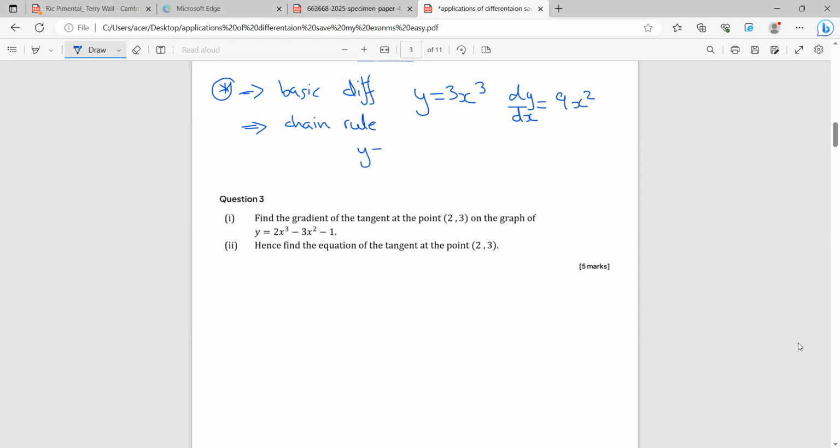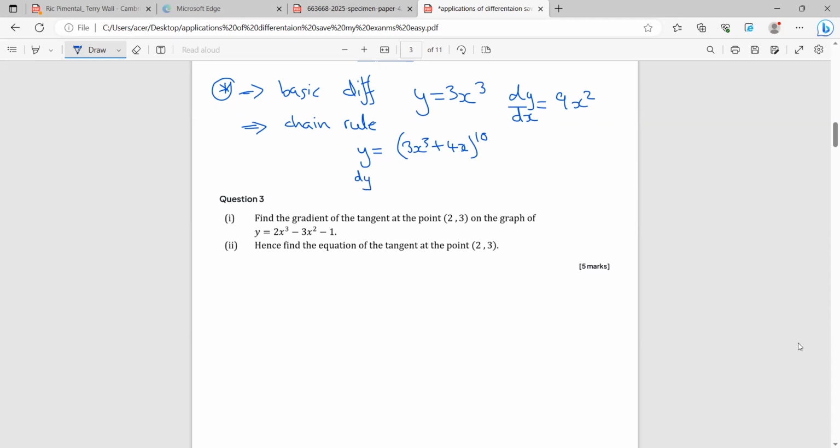So if you have a function like y equals 3x cubed plus 4x, and everything is raised to the power of 10, you may want to implement the chain rule, because you can't write down all the 10 brackets and expand them. It will take a long time. So you need to know how to use the chain rule. You can watch my other video to get more on this. I'm going to be using the shortcut method here to differentiate this using the chain rule.